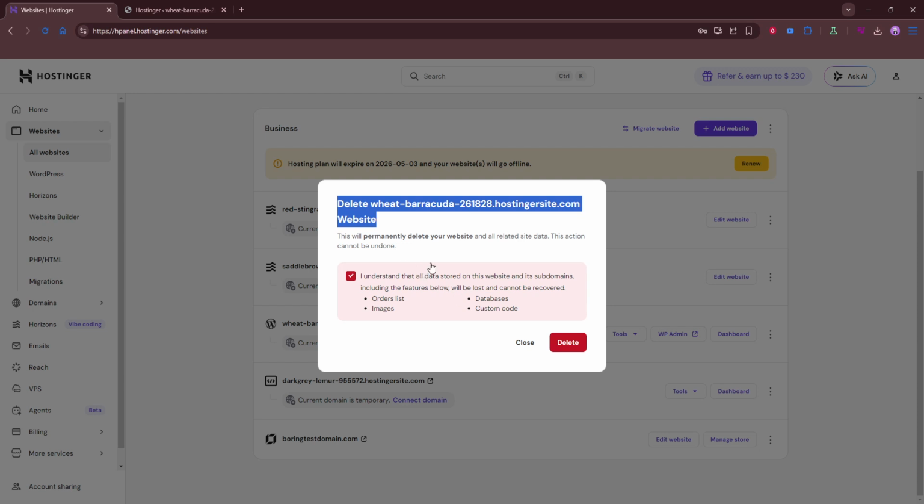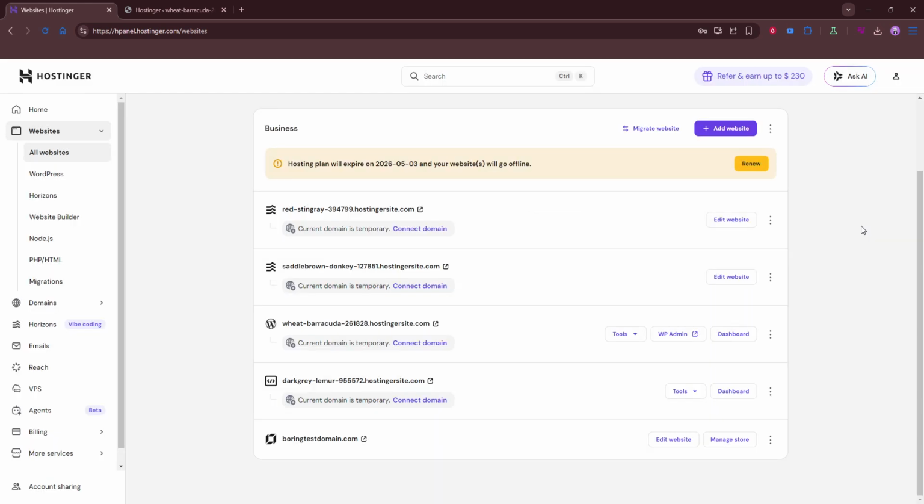After confirming, give the process some time to complete. You may see a progress indicator or a brief loading period. Avoid closing your browser or navigating away until you see a success message or the interface tells you the reset has finished. If it takes a little longer than expected, that's normal. Larger sites can require more time to clear.